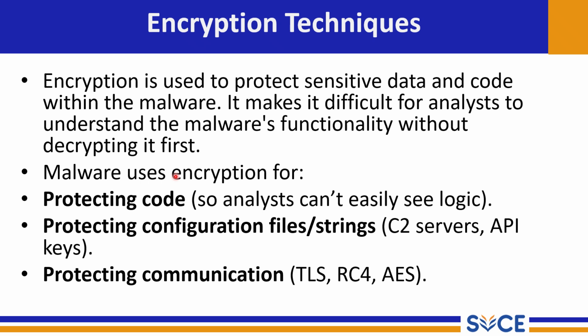So data compression reduces the size of the malware, which makes it easier to transmit, right? And also to store. The Windows API provides functions for data compression that malware can utilize: RtlCompressBuffer and RtlDecompressBuffer. These functions are part of the Windows native API and are used for compression and decompression. So malware can use RtlCompressBuffer to compress its code and data, and RtlDecompressBuffer to decompress it during runtime. Okay, and in C++ it is compression.